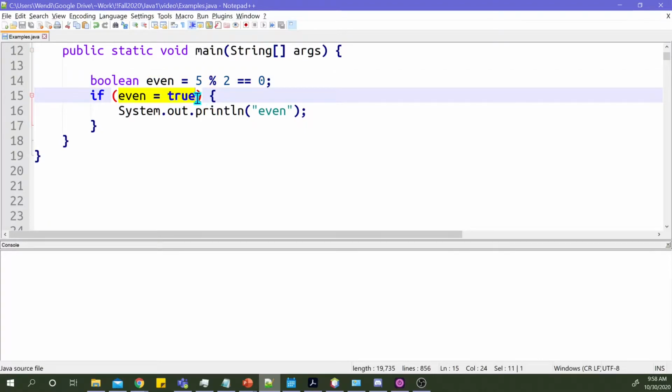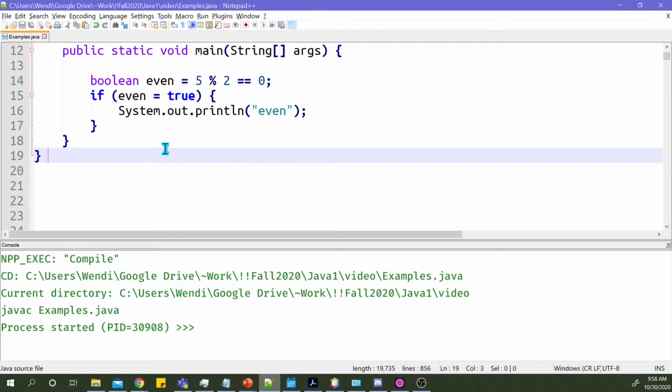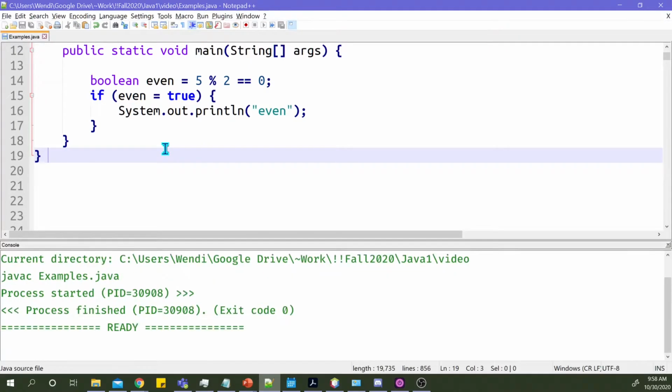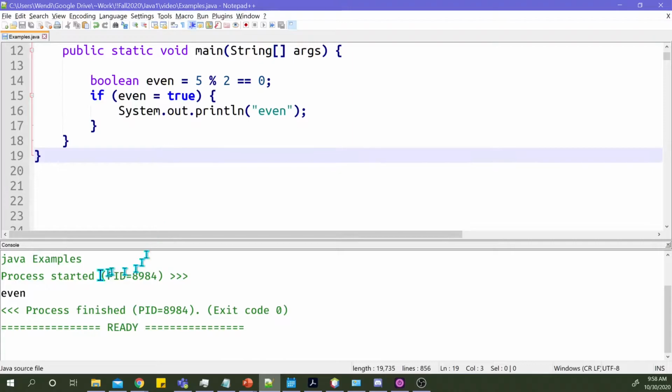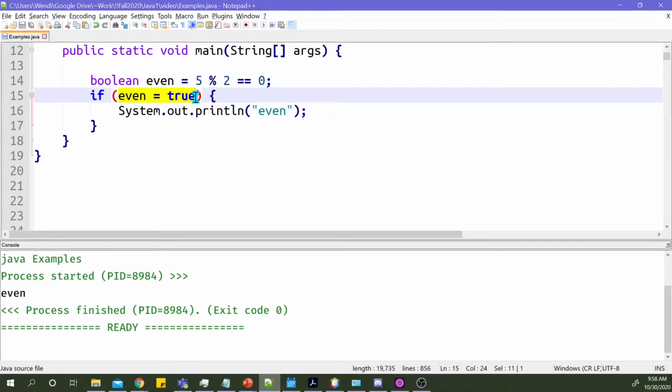But here, even is a Boolean and true is a Boolean, so accidentally assigning the value true to even results in a Boolean expression. This means that your program will actually compile and it will run without crashing, and it prints the value even, but that's actually because this assignment statement will always yield the value true, so this will never ever be false.